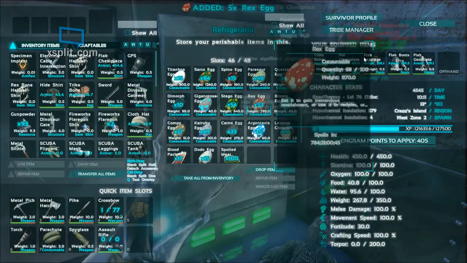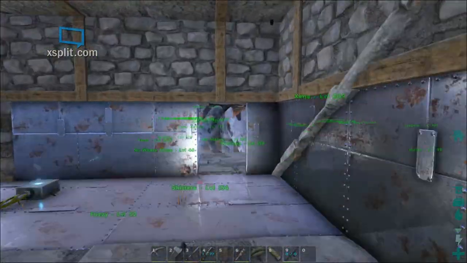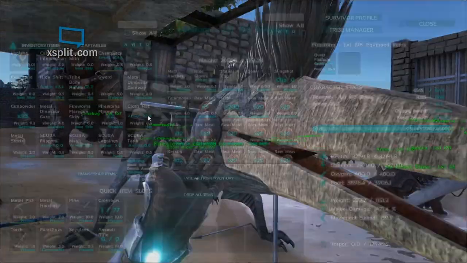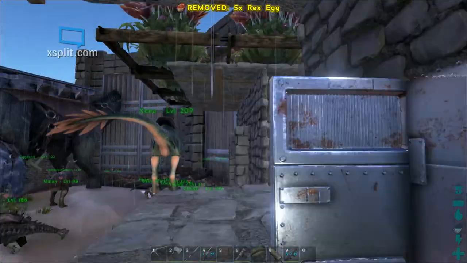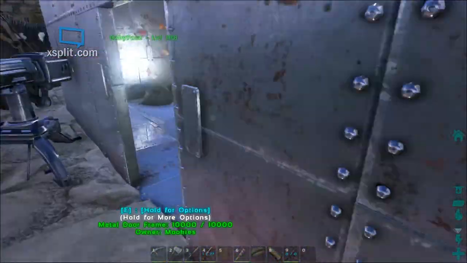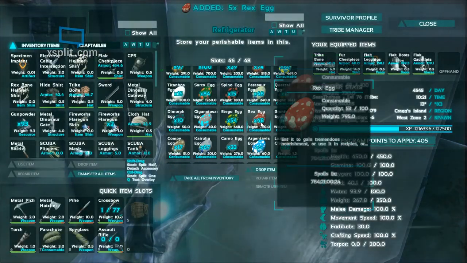So we have several Rex, and so getting the Rex eggs shouldn't be too much of a trouble. I think we've got like 6 females in the pen over there, and then a few more just wandering about. And you can also use fertilized Rex eggs, or fertilized any kind of eggs in your kibbles. So we are going to use up some of these Rex eggs to ensure a good tame on this guy.